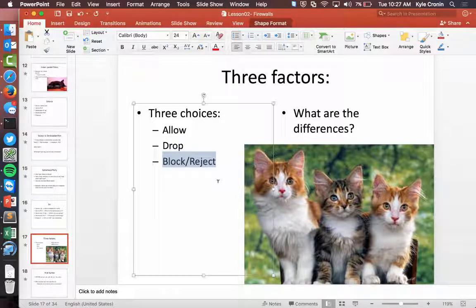So reject. Why would we? I have a particular reason why I set up rejects on firewalls on occasion. Any guesses? It's like the printf of programming in CSC150. After you get far enough along in programming, you learn about debuggers, and you're like, hey, this is cool. Instead of doing 1,000 printfs in here, I can just run a debugger. So sending resets back is kind of like the printf inside of there.